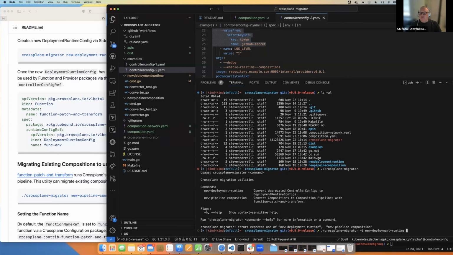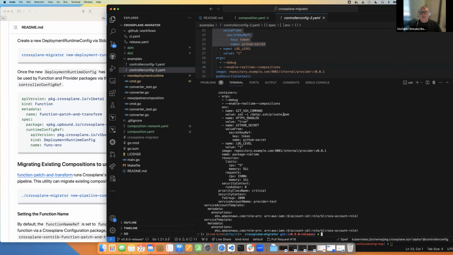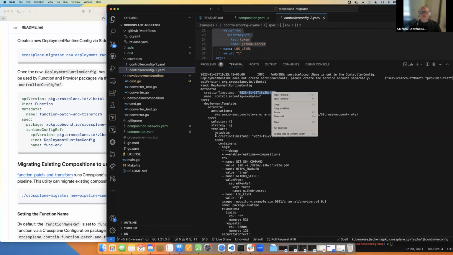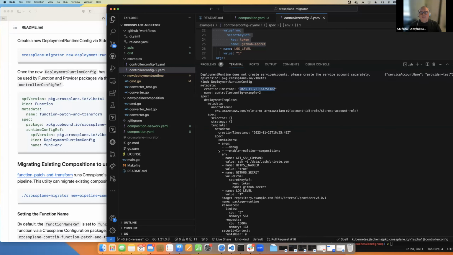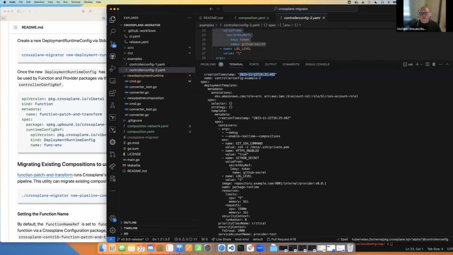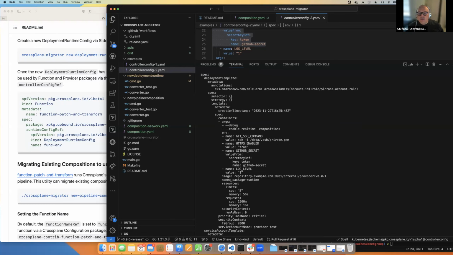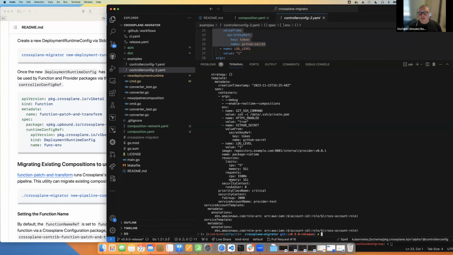And then we can just do this input. Oh, sorry. Let me get my argument set here. We'll just do this, and then we'll just say the input file. You could also echo things into here. Right, and it's going to come back with a deployment runtime config. And you can see here that it's going to have the spec containers. It's going to have the right name for the container too, because the container needs to be called package-runtime. So it'll just update it and you can start using this. So that's the first one.